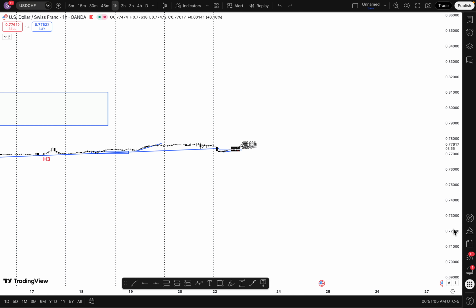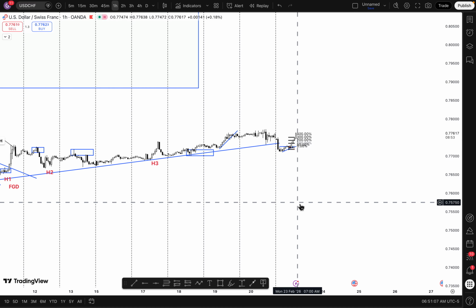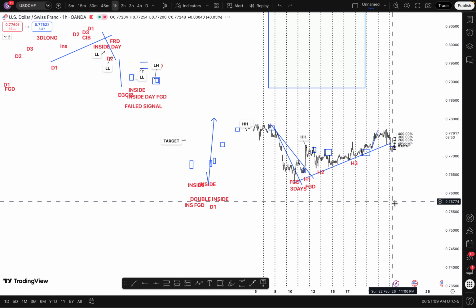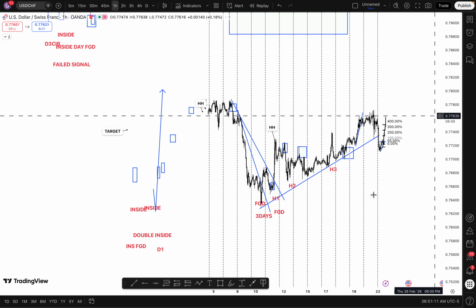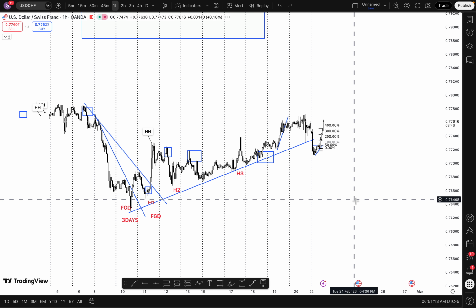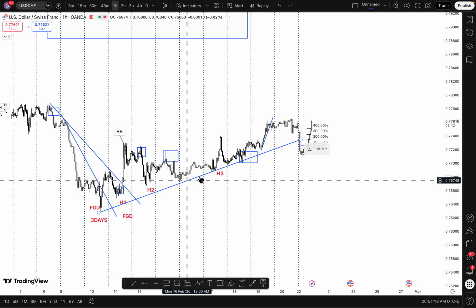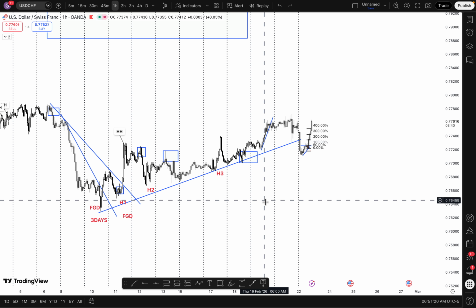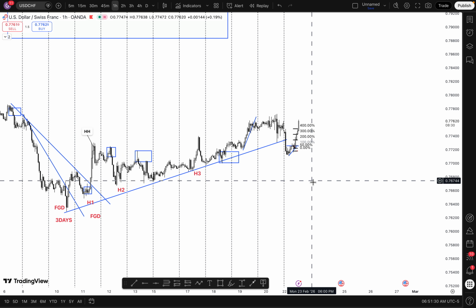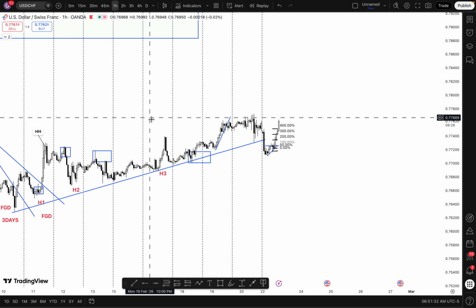Now, good. You can see we have a market that has built 3 higher closes, and it's in breakout. This is a breakout template. I know traders always ask what's the difference between a 3-day template and a breakout template. A 3-day template is a 3-day setup. A breakout template is 3 higher closes and 3 days of breakouts. So we have that opportunity.